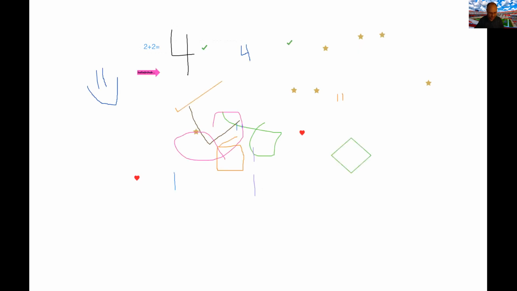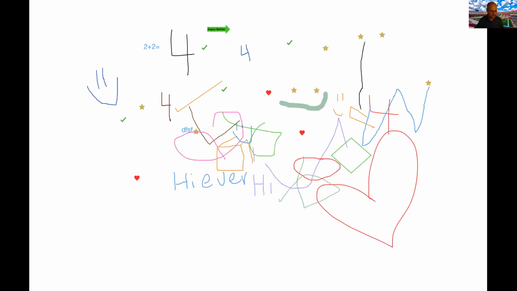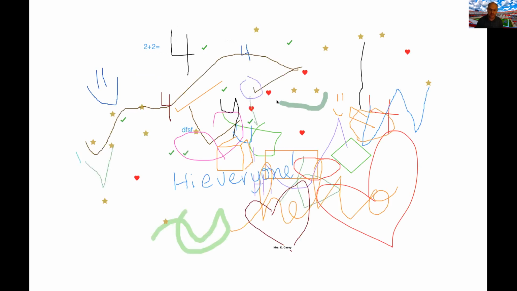So first, I'm going to use text. 2 + 2 equals. Then I'm going to draw. Then I'm going to put a check mark there because that problem is correct, Scott. Good job. I'm going to put a heart over here because I like this. And if you would go up to the top of your screen where it says More Options and click on Annotate, you'll get the option to do this as well. And as you can see, you guys are all doing many different things at one time, and that's fantastic.